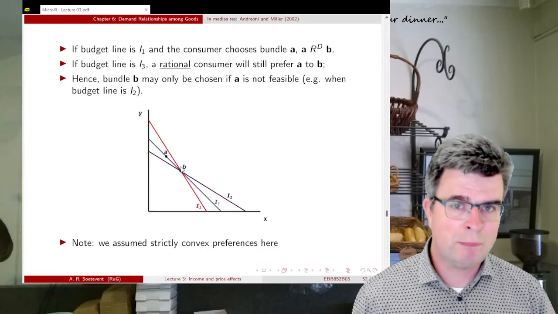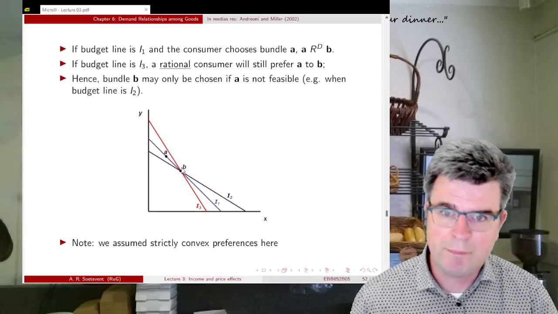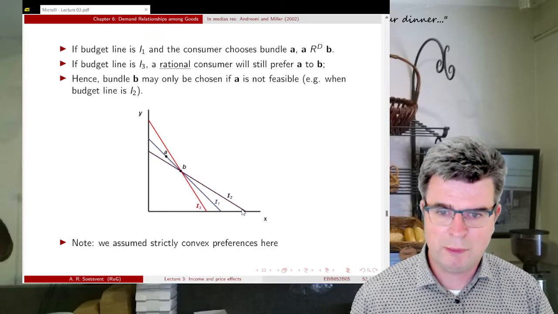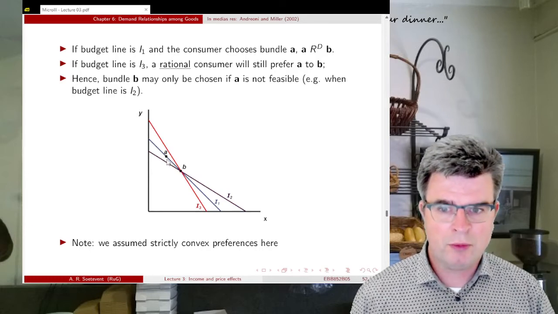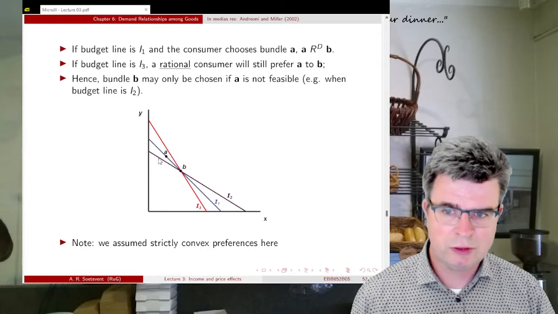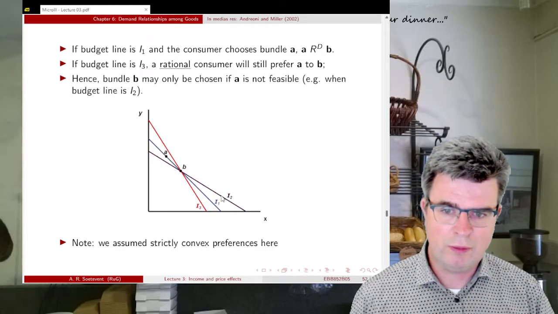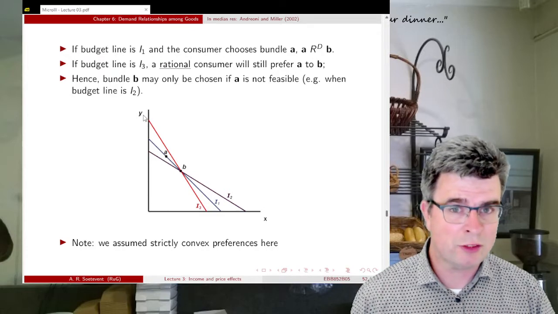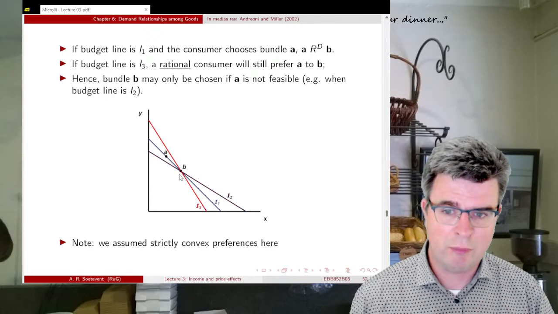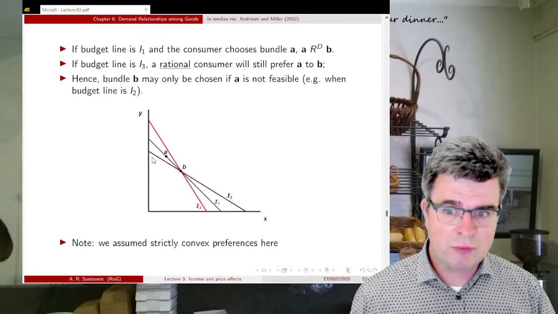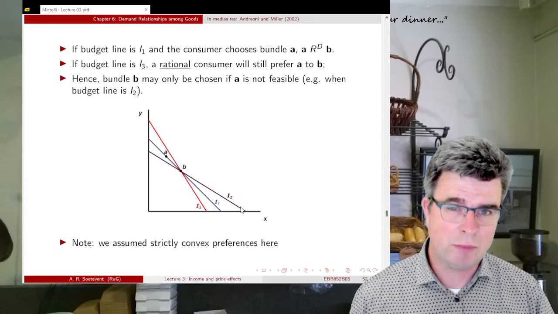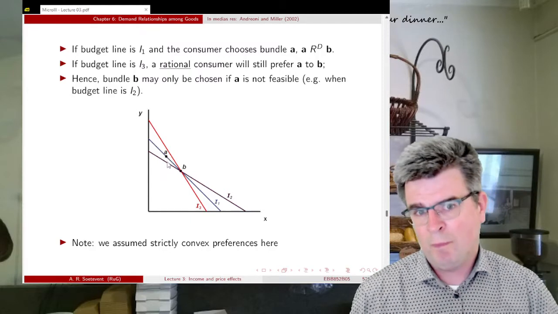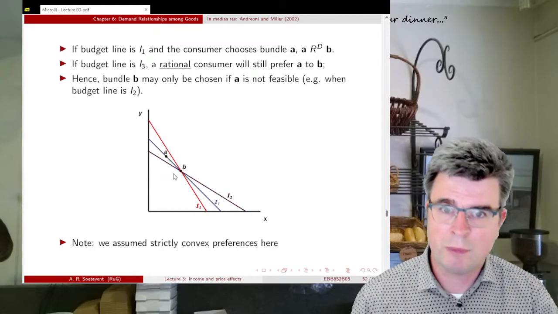However, it may be that there are some instances where we will observe that the consumer chooses bundle B. And those are the cases where bundle A is not feasible. So suppose that the budget line of the consumer is I2. Then bundle B is feasible to buy. It is on his budget line, but bundle A is not feasible because the slope of this budget line is not that steep, meaning that good Y is relatively more expensive than when the budget line is the red line over here. And bundle A contains a relatively high number of units of Y and not as many units of X. So if the price of good Y is high, then he might afford bundle B, but not be able to afford bundle A. So in that case, we might observe this consumer buying bundle B.